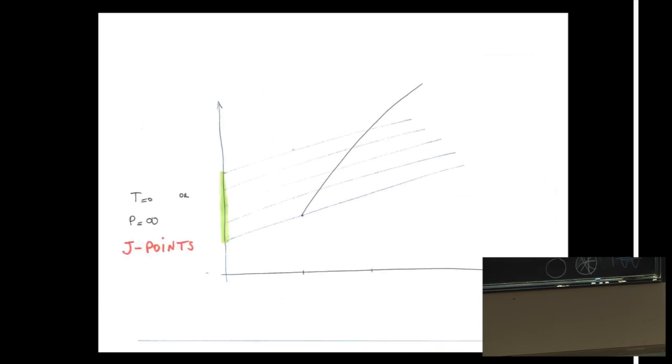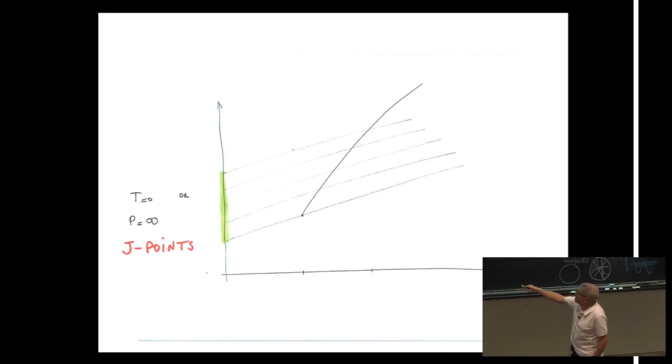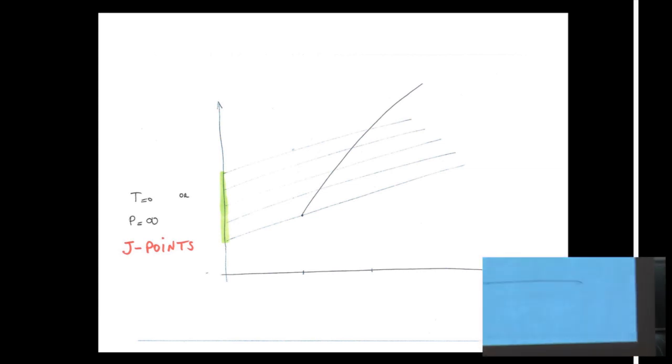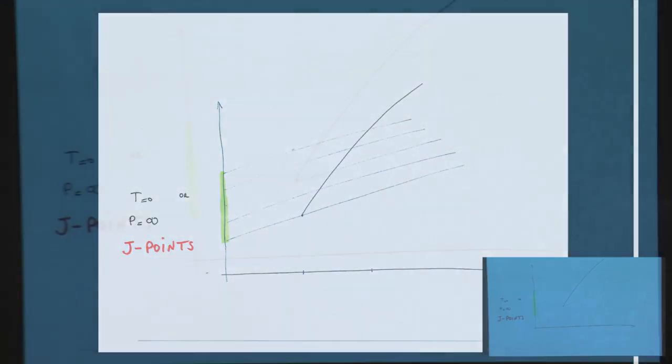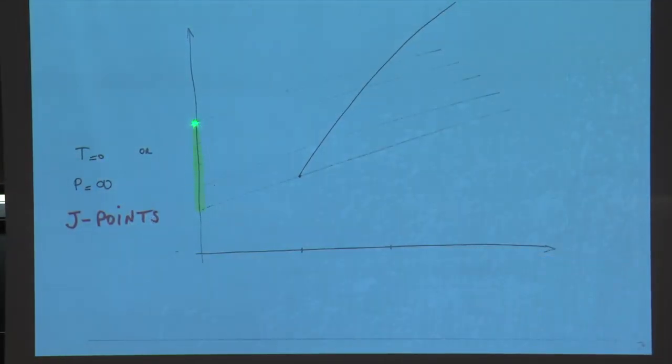Furthermore, and this is important for the next few days, you still have this limit. Remember that here I put temperature, and of course, as I go down, I can go to 0 temperature, and I have those states. Or I could go up in pressure. Remember, this is 1 over P. So I could have infinite pressure. If I had hard spheres, this is possible. And these are different states that I find along this line.